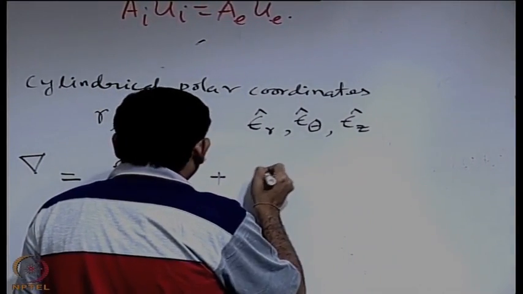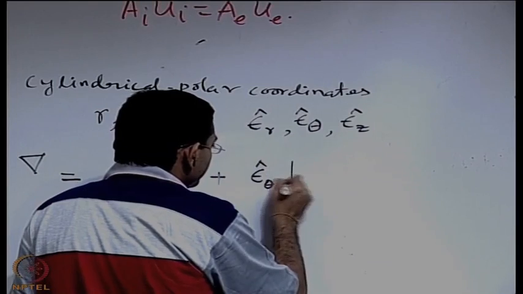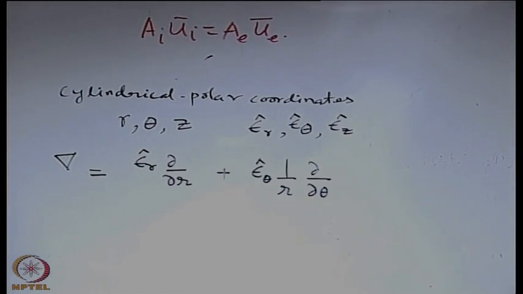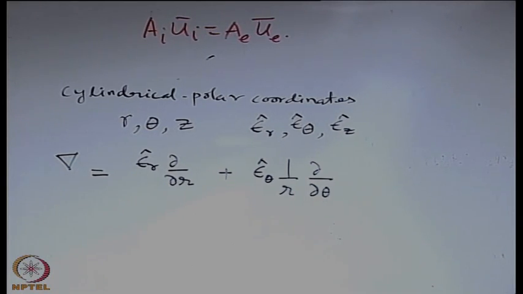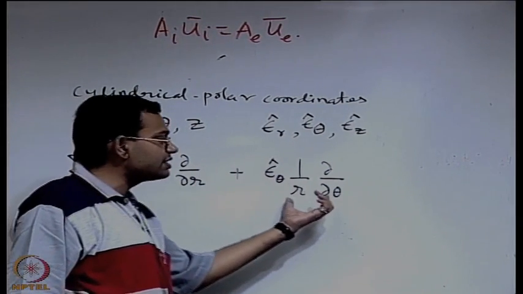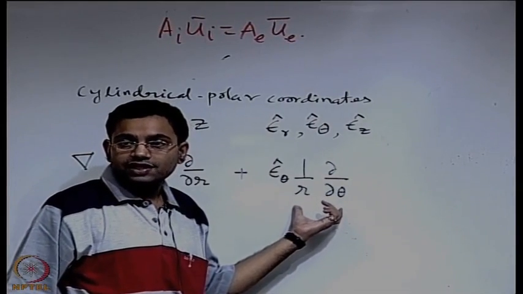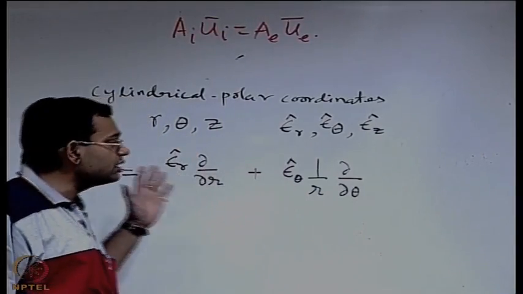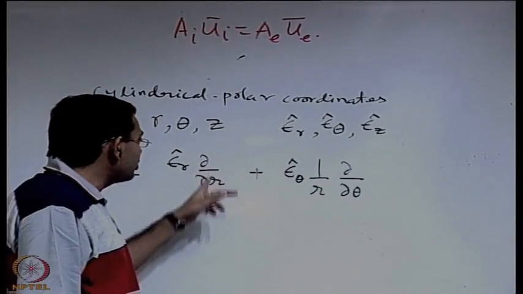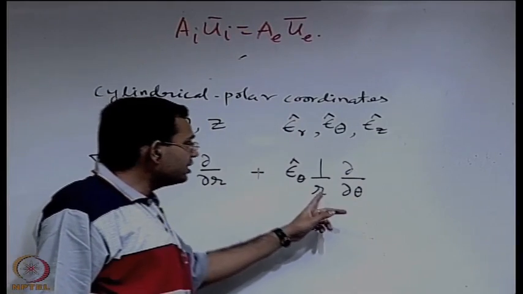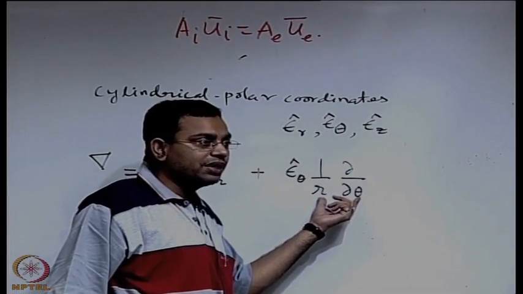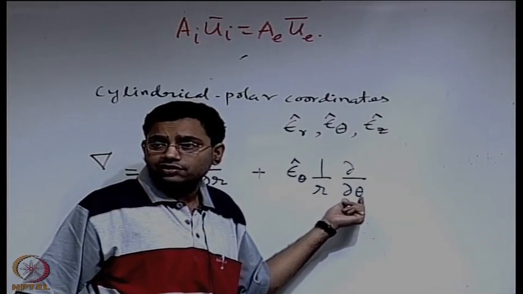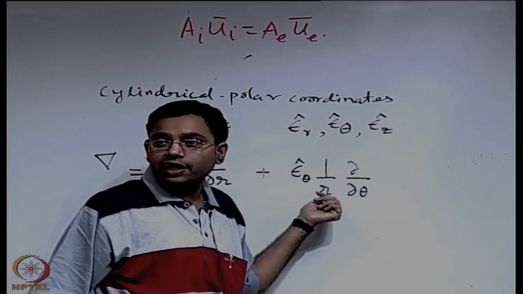it will be this one, because you have to keep in mind that the line element along theta is like r dθ, that is the length element. Not only that, even if you forget about that fundamental consideration, just look into the dimensionality, right, it is 1 by length. So this unit should be length. When you write the theta derivative, theta does not have a dimension, so you have to adjust it with a linear dimension.